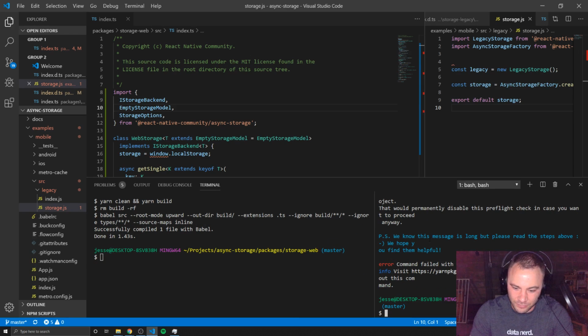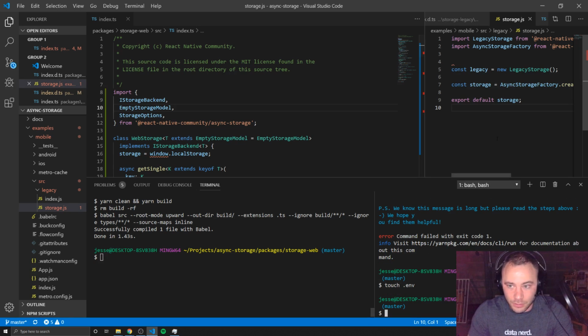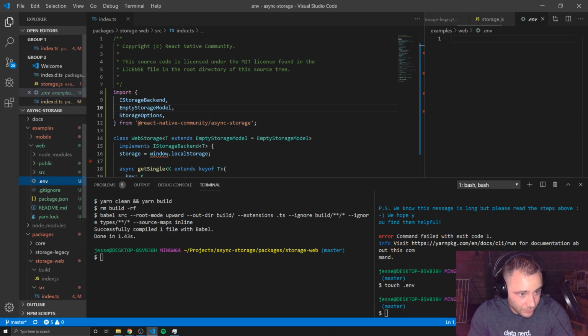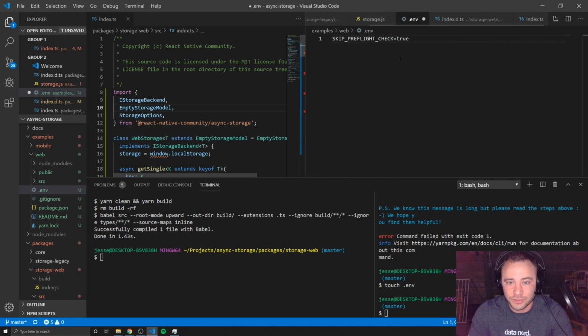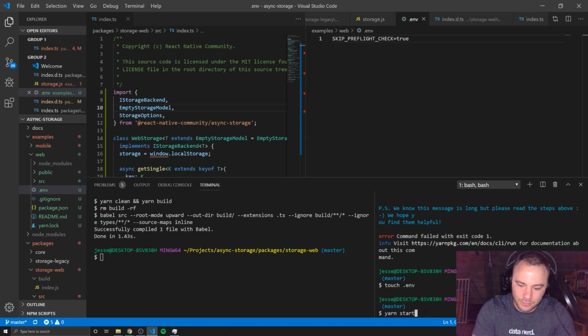Instead, I'm just going to see if we can ignore that message and get it to run anyway. So it recommends making a .env file. Just made one. Let's find it. There we go. And then we'll add skip pre-flight check, true. And let's try this again.